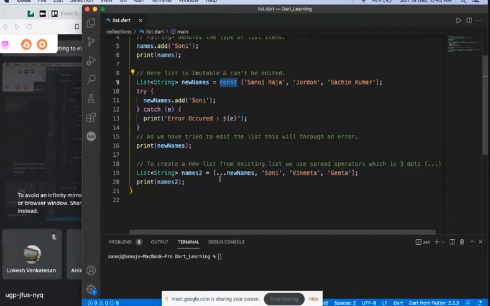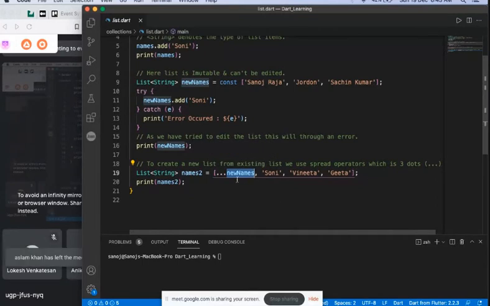Suppose we have a list names2 and we want the previous list newNames to be inside our list, or to add this list inside our new list.